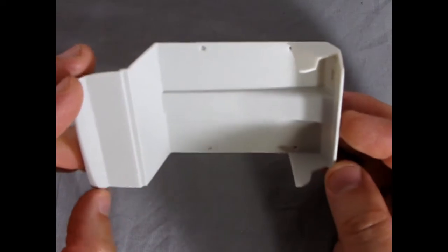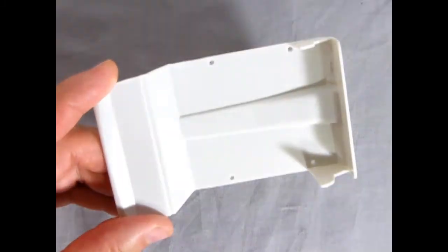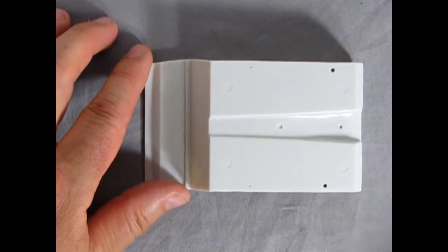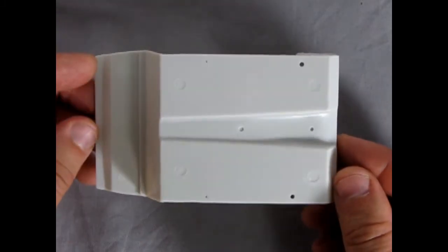But remember in some of the earlier videos, I said one thing that drives me crazy is when there's mold marks in the carpet and you have to go down and try to get them? Well, check this out. This is where they actually did it right. They've got the mold marks on the bottom of this pan where you're not going to see them when you look at it from the car.